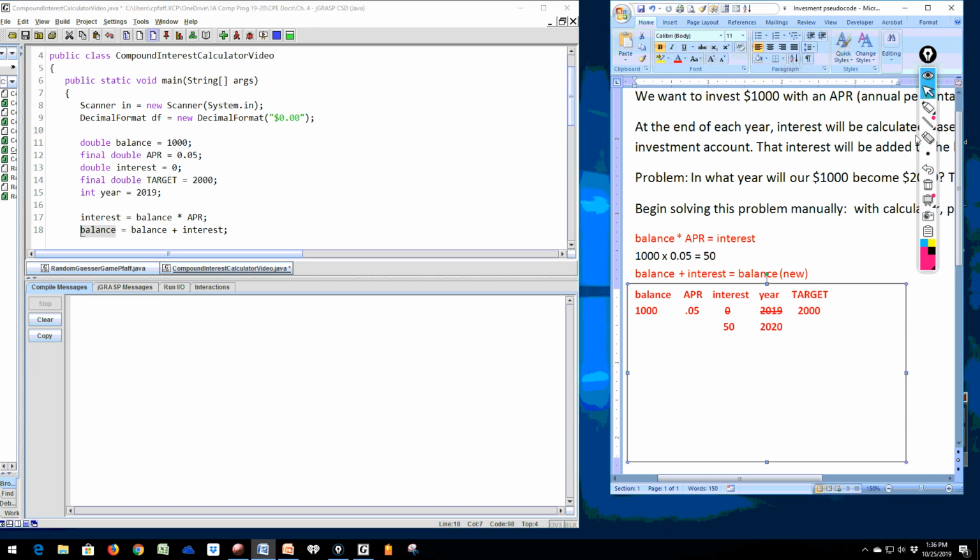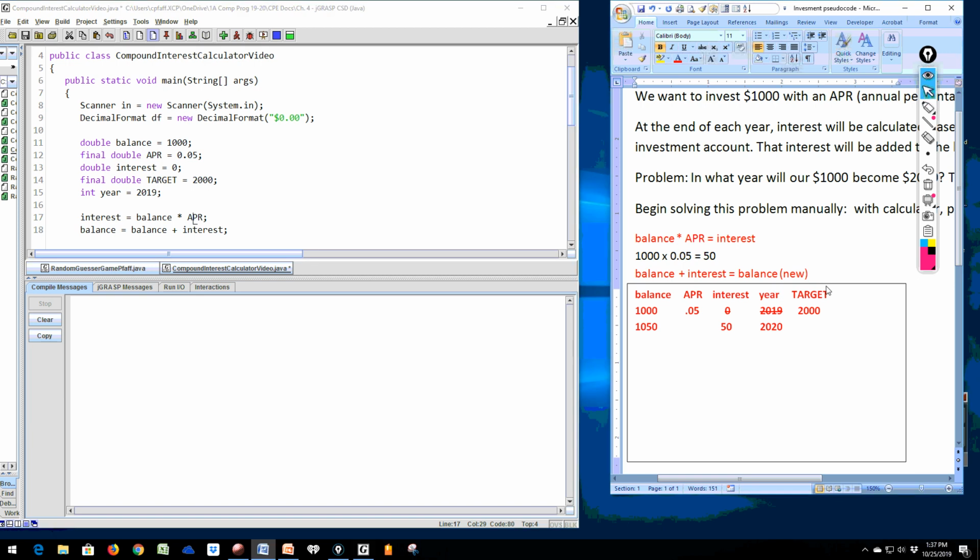Now, I never did change that over here, which I should have. So this was supposed to be 1050, and I never did change that. All right, so the other thing I didn't change is, I guess these moved. Okay, so there we go. All right, now, so that's the next thing that we did.